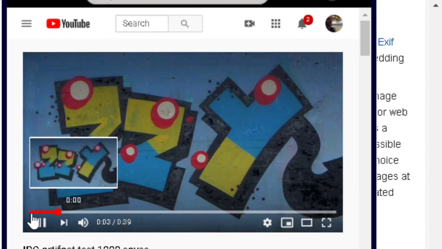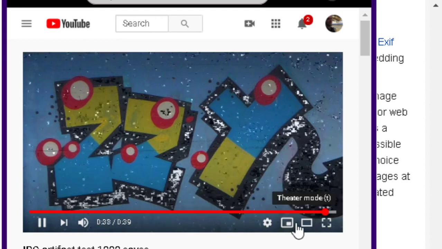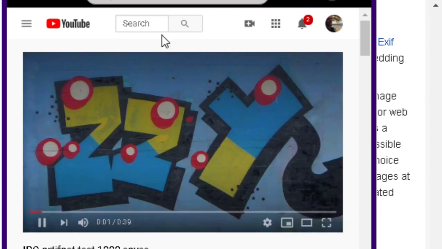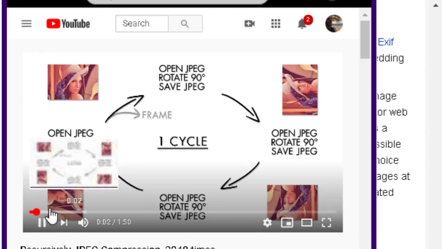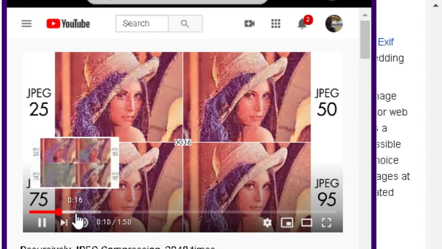Quick intermission here. So here's an example of generation loss I found on YouTube. So we save it 1,000 times and it ends up kind of turning into this, which actually isn't too bad compared to this. But notice that in this video they're applying transformations to the image before they save over it.